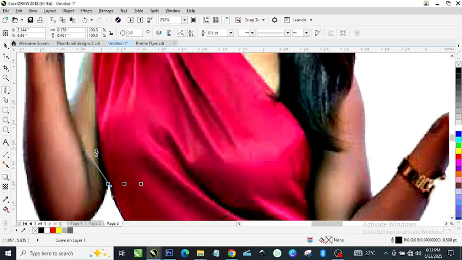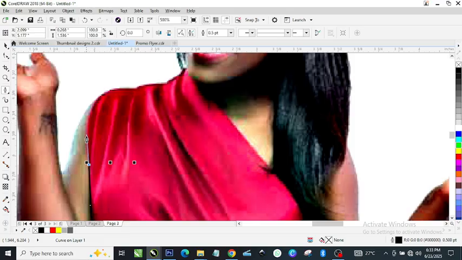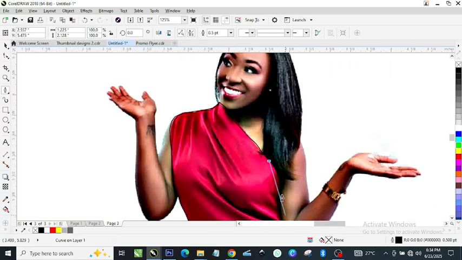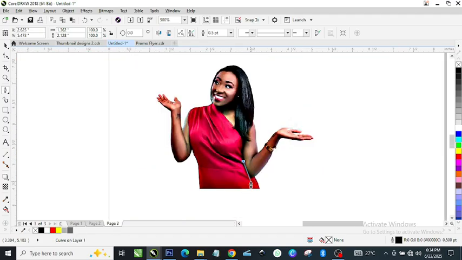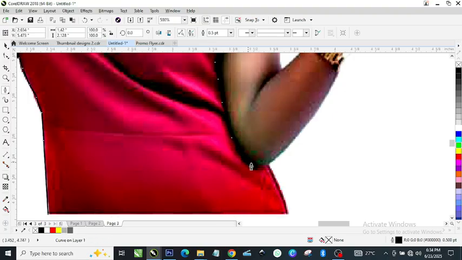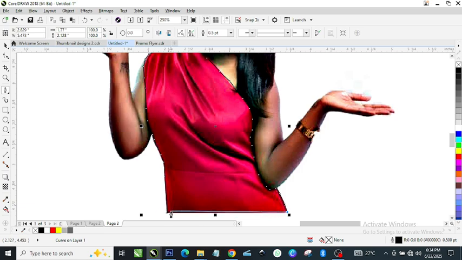I'm going to be very fast for the purpose of this tutorial because I don't want this video to be long. You guys don't like to watch long videos. In fact, I've already done this, so I'm just showing you how I did it. You're just going to go through it, take your time and get a perfect shape of that red, since we are going to change the color of this red shade. You just go around, take your time and get to this place.